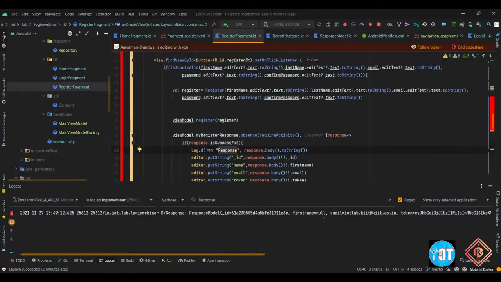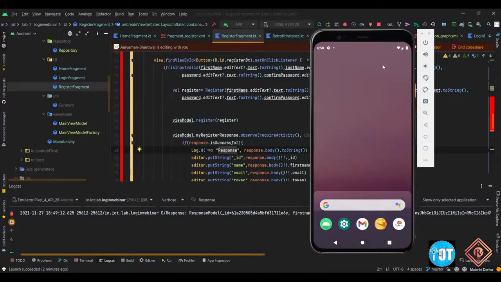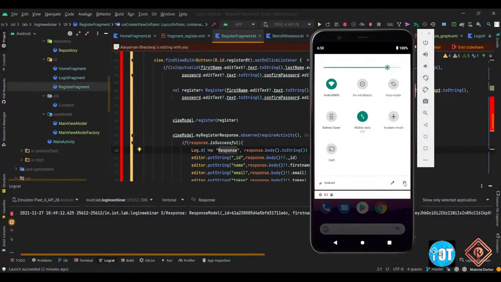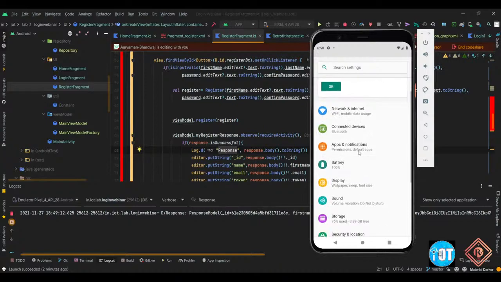Okay, the API response is null. Maybe it's something with the backend. Since we registered with the IoT Labs name, let me remove this app because we don't have the logout button implemented right now. Let me remove this app from the phone and I'll show you the login also. I think this is a problem from the backend, so we'll fix it in a bit.